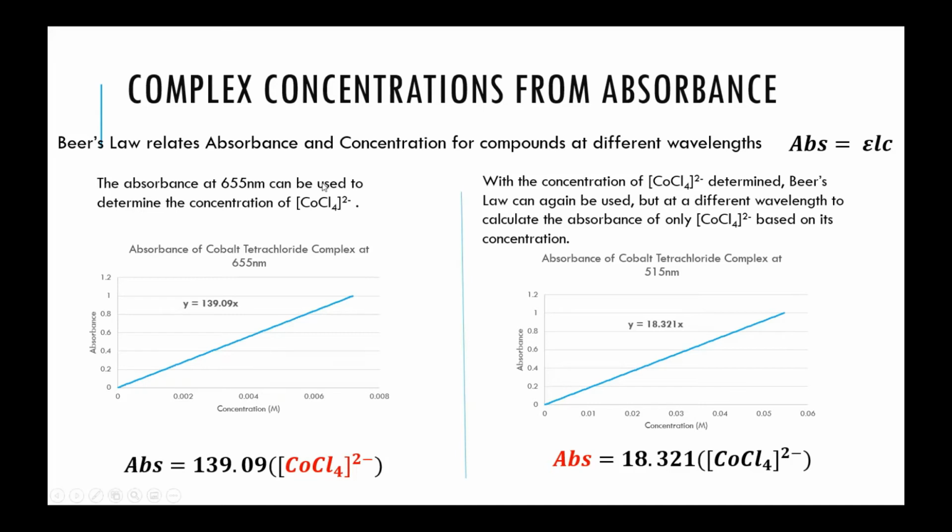And you're going to be doing that through the use of a spectrophotometer and using Beer's law, where the absorbance of a compound is equal to a molar absorptivity constant times a constant path length times the concentration of the compound. So you've already seen in previous experiments that this relationship is a linear straight line. And so long as the wavelength is not changing, the path length is not changing, the slope of that relationship between absorbance and concentration is equal to this molar absorptivity constant times the path length.